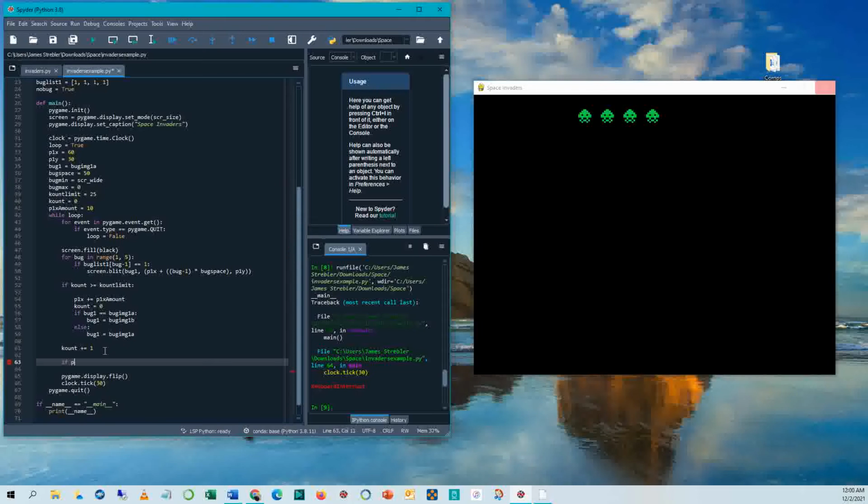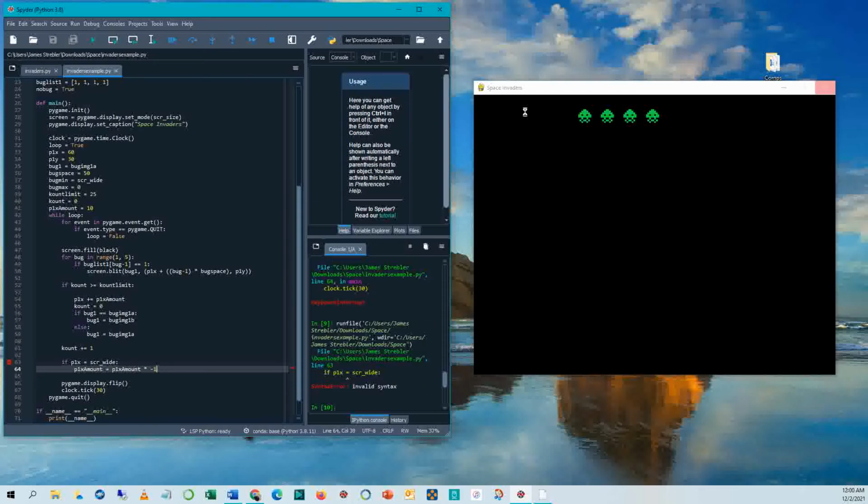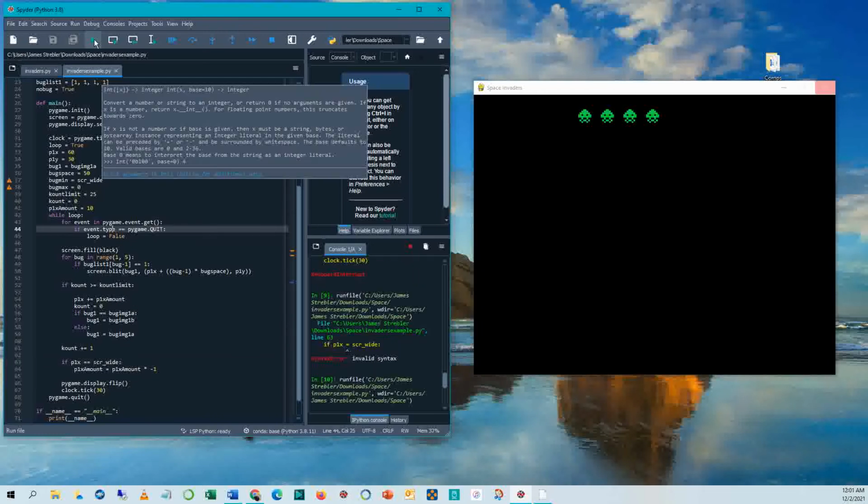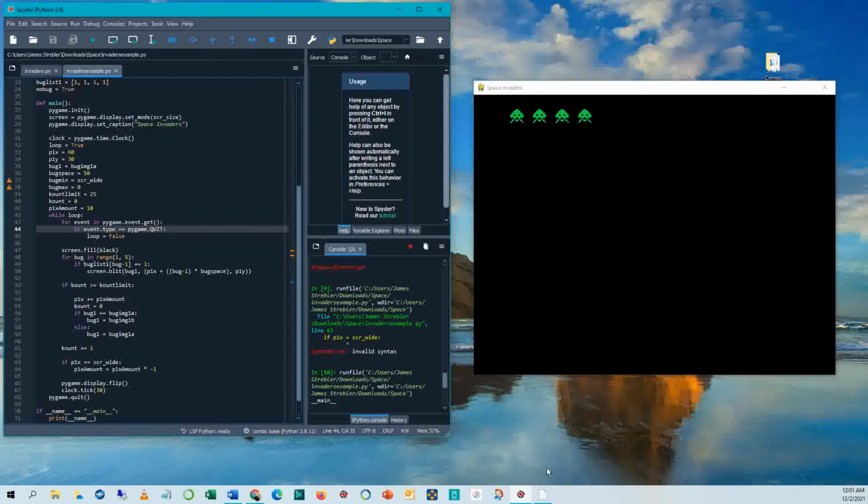So if P1X equals screen wide, then P1X amount equals P1X amount times minus 1. So this will give us more of a rough way to do this, but this gets me every time. Only thing I'm multilingual about is computer programming languages. That is really sad.